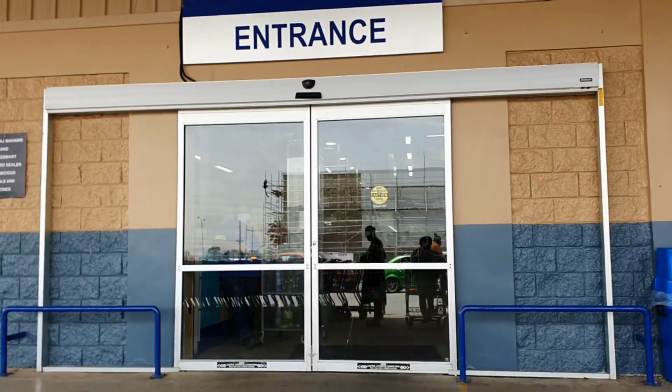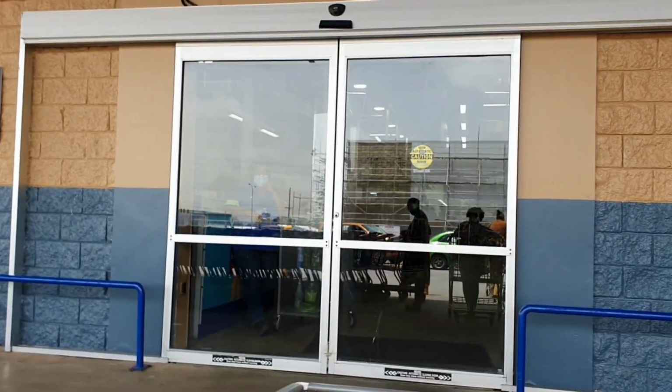Smart now. I already got my messy stuff there. Price Mart always have so many people. It does not matter what time I come in Price Mart, whether it's morning, lunchtime, nighttime, it's always packed. But I have a couple things that I want to pick up here that I usually pick up at Price Mart. I actually forgot to pick up my shrimp in Massey, so I'm gonna try and get it here along with some other stuff. So yeah.